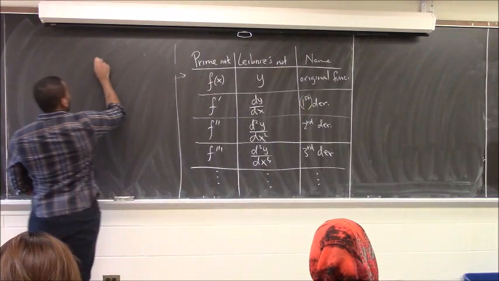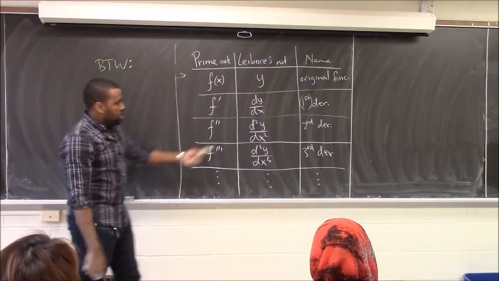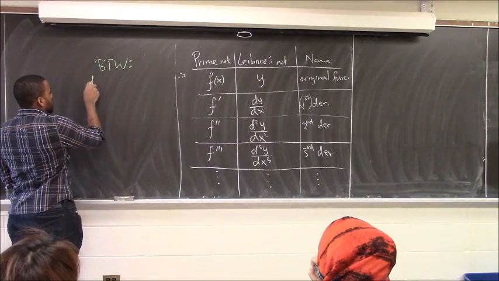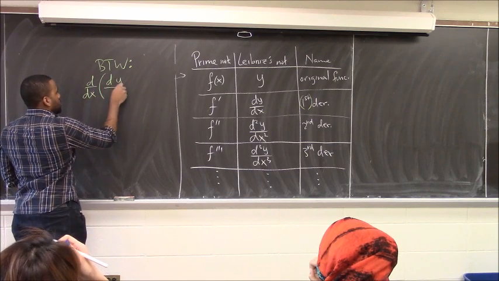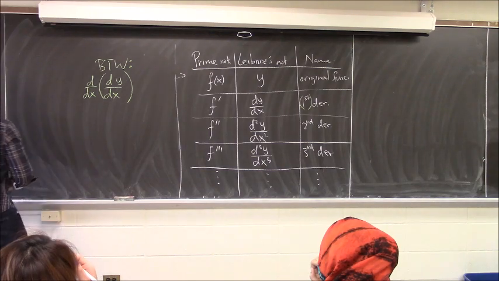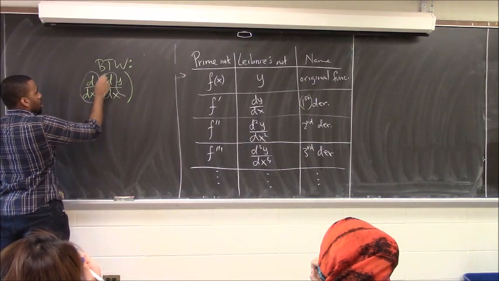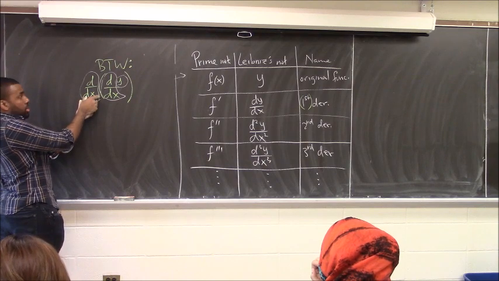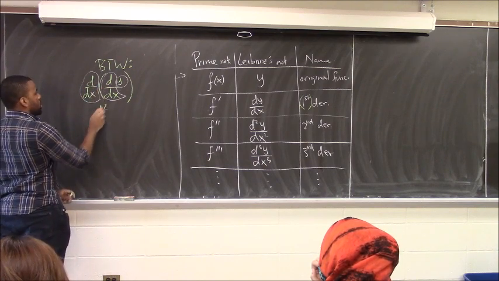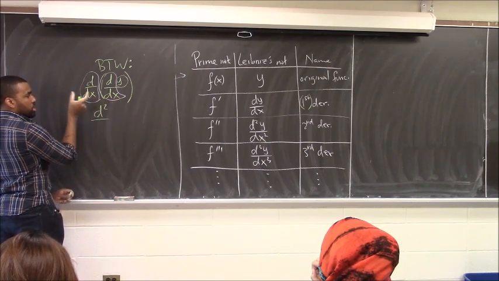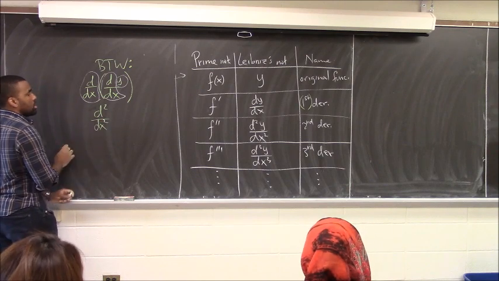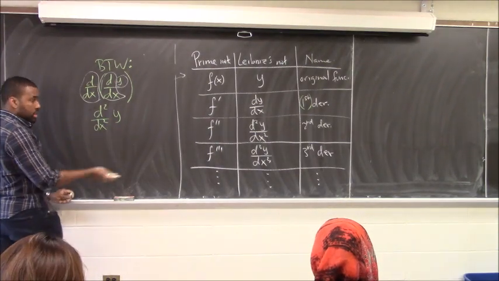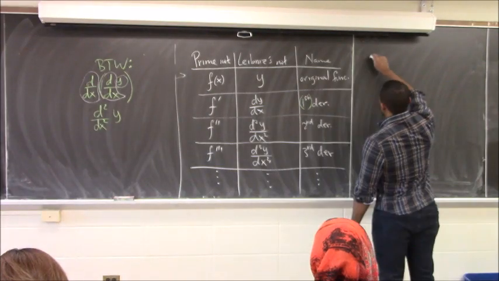BTW, these notations come from the fact that we can treat the Leibniz notation as a fraction. So let's say you wanted to find the derivative of the derivative. Basically, you're taking d dx of d dx of y. So you can take this d dx and it becomes d squared over dx squared. Here you have d times d, you get d squared. Here you have dx times dx. Remember, it's two letters, but it's considered one variable. So it's dx squared, and then you'd have the y just hanging out. And then you can apply another d dx, and you get d cubed, then d to the fourth, etc. So you can continue this process.